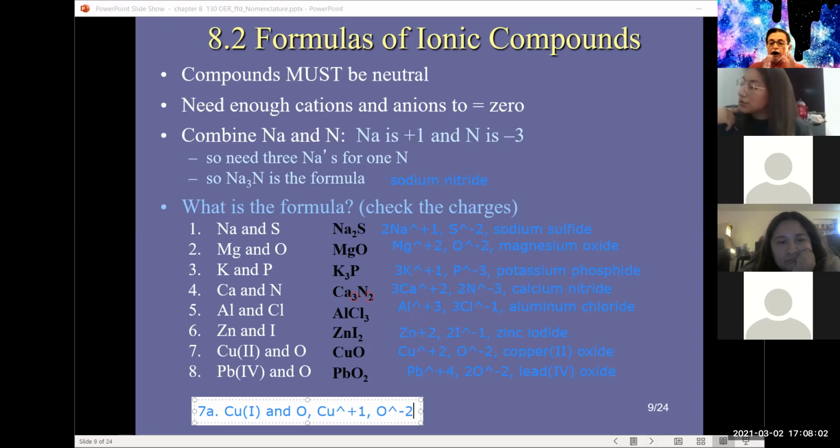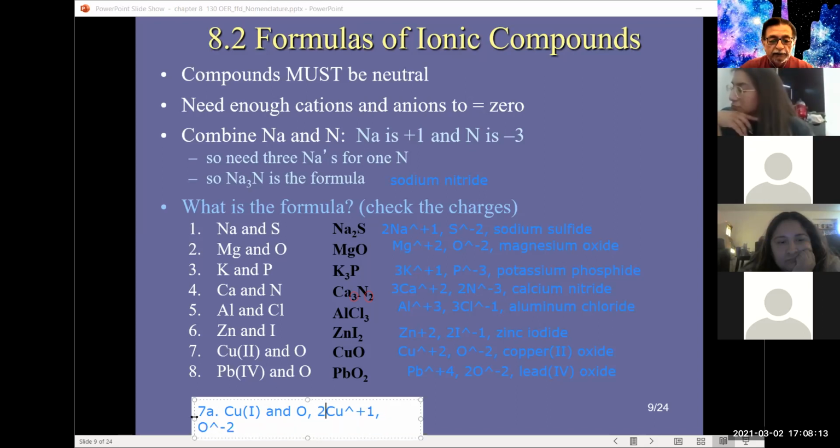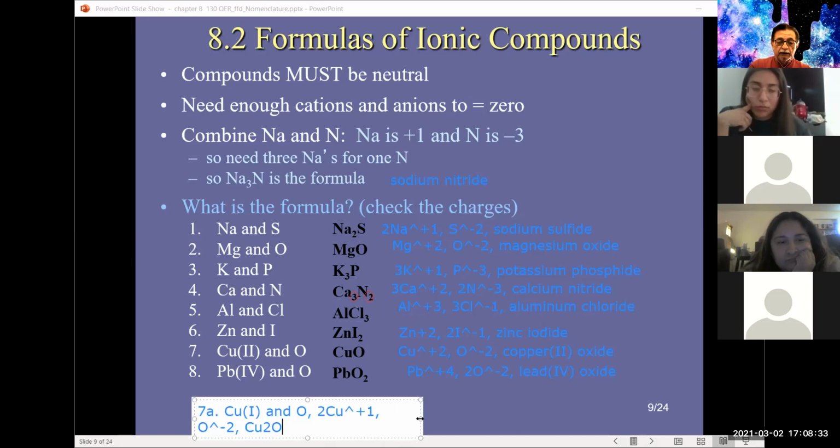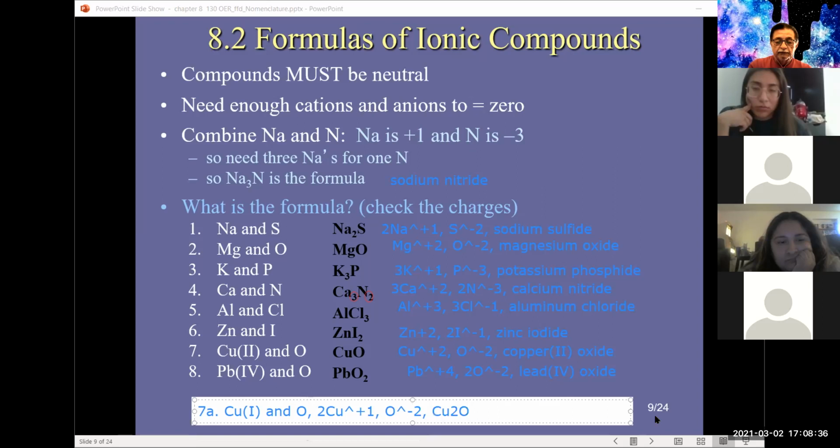So those are our ions, I should say. So copper 1 and oxide, which is -2, which means that I'm going to need 2 coppers. And so my formula will be Cu subscript 2. I can't do the subscript. Let me get this a little bit bigger here. Cu, copper subscript 2 oxide.